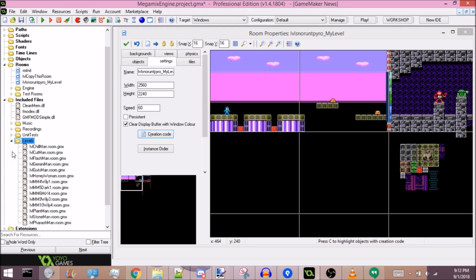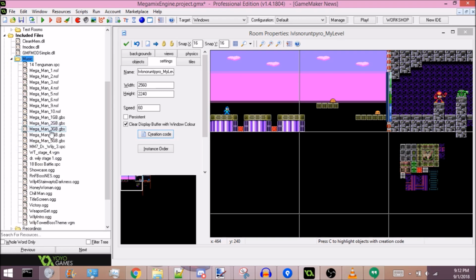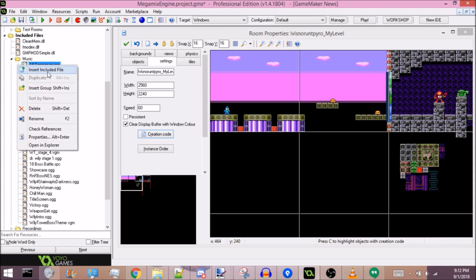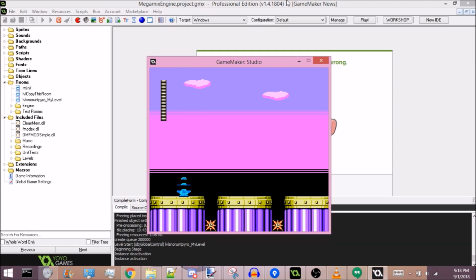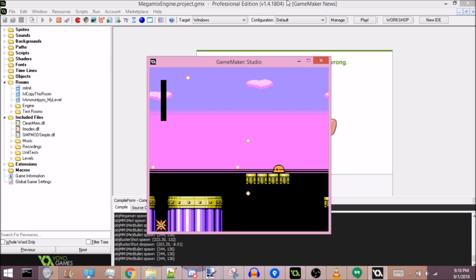These are basically all the files that are included with the engine by default. So you want to go to music. This folder probably won't look exactly the same in your copy because it's going to be cleaned up. But what you want to do is just right click and hit insert include file, and then search for your file in the folder. I'm not going to do that on camera because I don't want to show people my file paths. Just click on it and it'll insert automatically. Then the music will work. Once you load your level, you will see that the level music is indeed Toxic Seahorse.